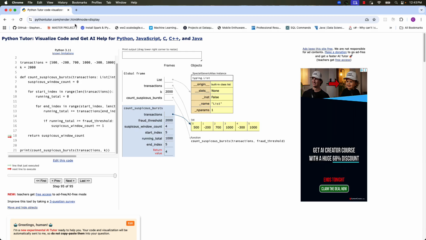Very important. I recommend that you go through Python Tutor and really understand how the code executes. Trust me, this is going to go a long way. I'm not going to show this on every video, but I am always going to give you the reminder to go and really learn how the code executes.